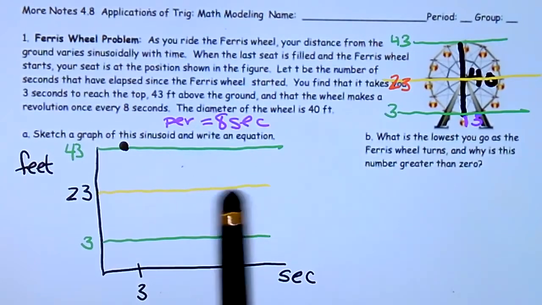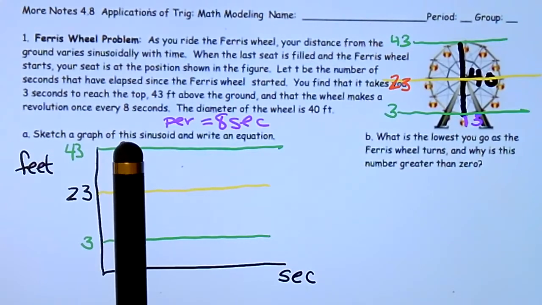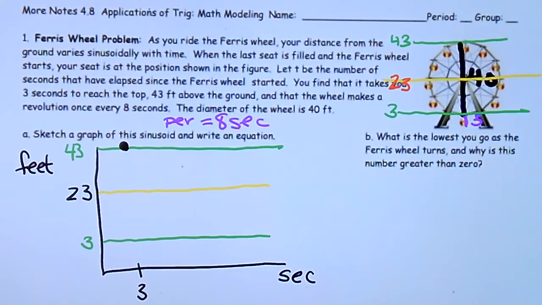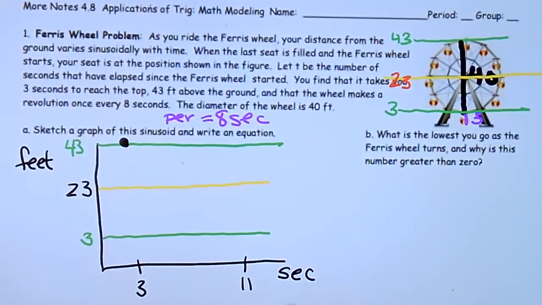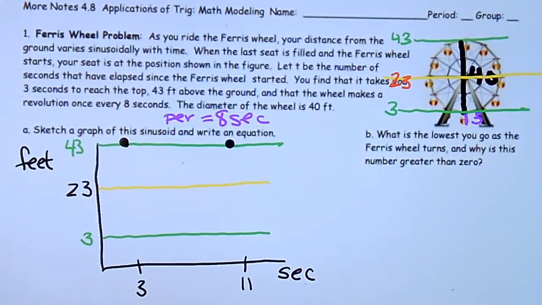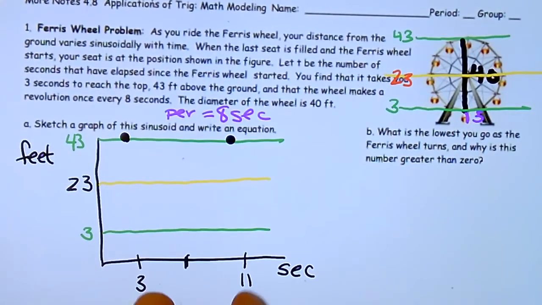So what that means is if I'm starting here at the high, at 3 seconds, I'm going to go 8 seconds beyond that. I'm going to be at a high again. So that's going to make it be 11. Again, I'm adding the period, the 8, onto this, and I'm going to be up at my high again, which was 43. Now, halfway in between, if I average 3 and 11, I get 14. I divide it by 2, I get 7. Halfway in between is going to be my low. So I'm going to be at 3.